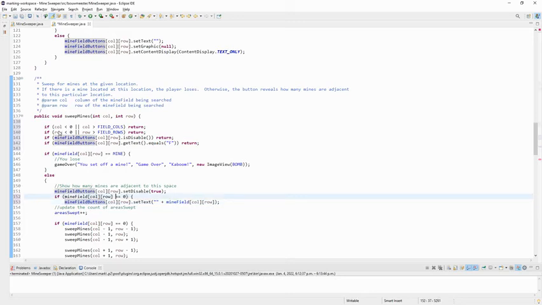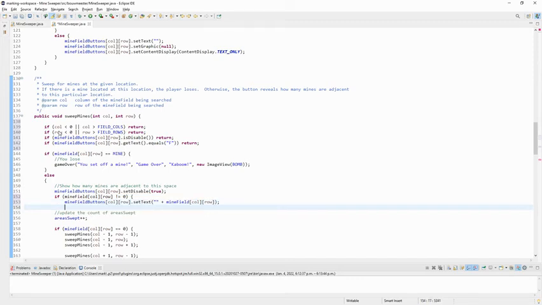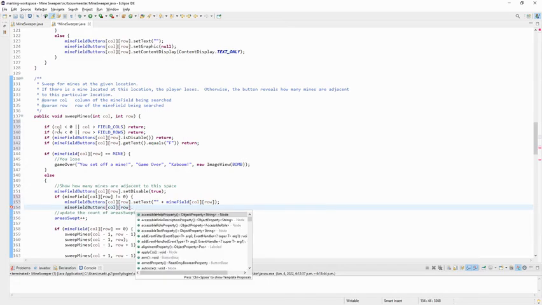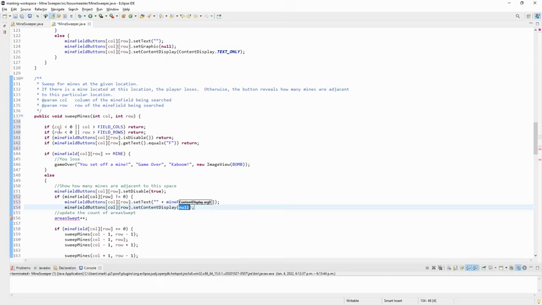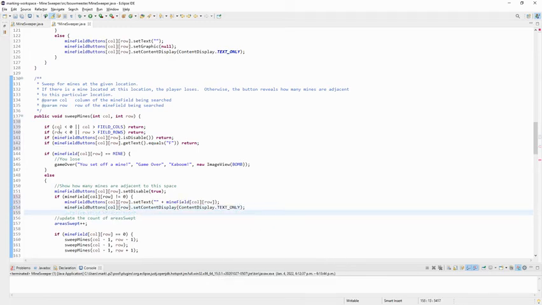So if it's not equal to 0, then write that onto the button. Otherwise, just disable the button. And while we're at it, if I'm putting something on the button, it wouldn't be a flag, it'd be a number. But I want to make sure that I see that number. So I'm just going to set my content display, just in case it for some reason got switched into graphic mode. Make sure it's on text mode when I'm displaying that number.